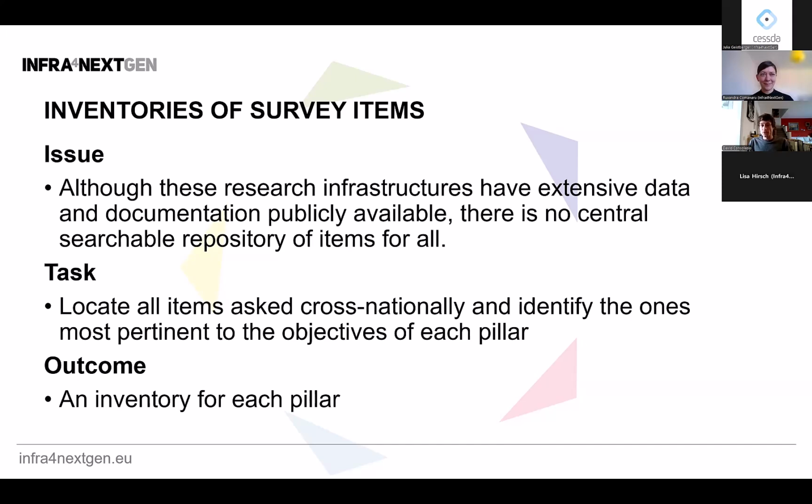Then, following the theoretical framework provided by our academic experts involved in the project for each pillar, we had some initial test coding to check for interpreter reliability. Finally, we were able to go through all the surveys and track the relevant items, that is, those that could be assigned to one or more of the five pillars. For each survey question selected, we recorded the survey name, year, wave, item name, question text, response categories, type of question, so whether it was a single question, single choice, multiple choice, numerical, categorical, or whatever, and repetition. So if the item was repeated in another year, in that case, in which wave, and the item name in that wave.